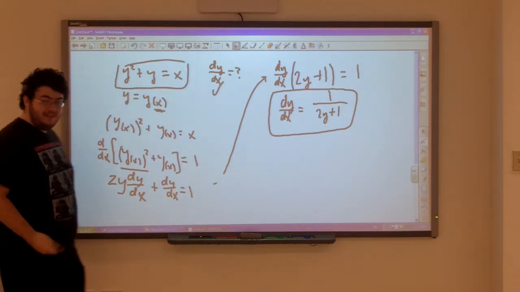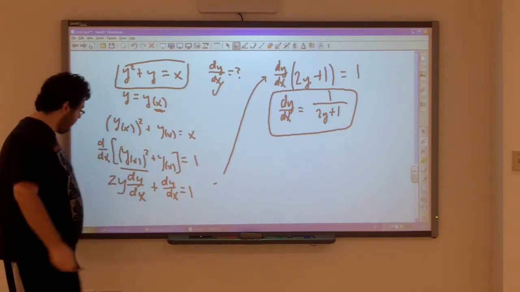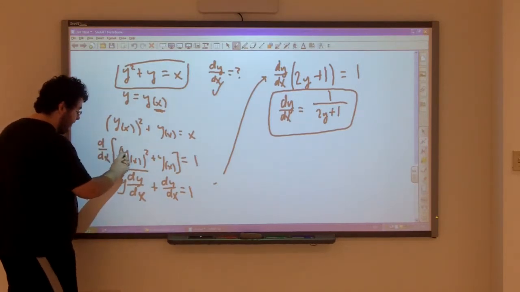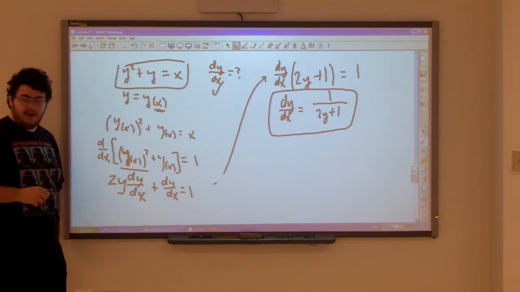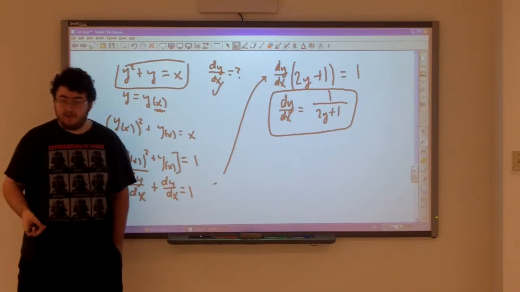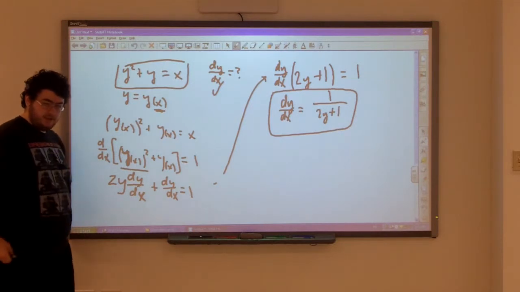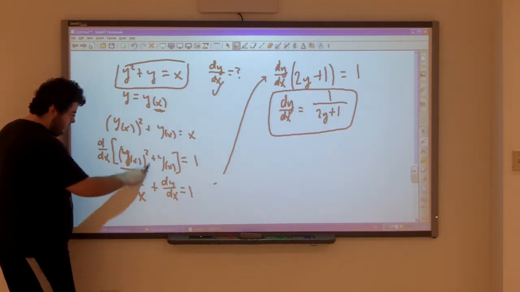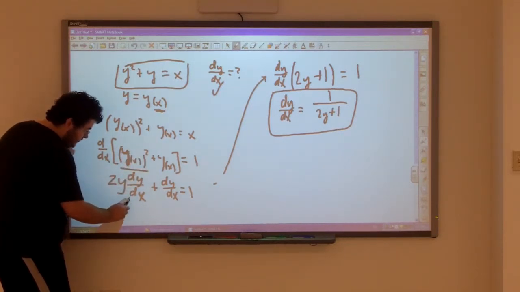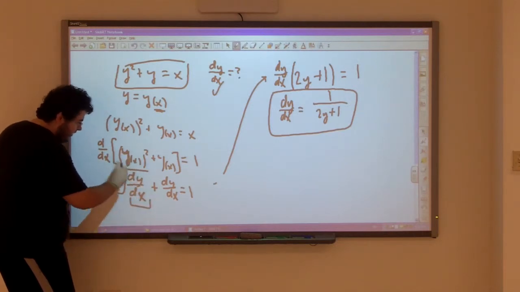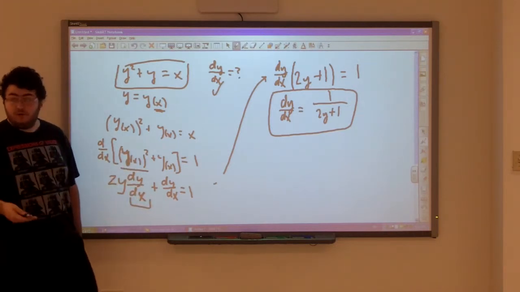And we call this implicit differentiation. We call it that because y has implicit dependence on x. You can't see it, so it's not explicit, but we know it does depend on x. Basically all you do is take derivatives, but you always have to remember to add this dy/dx term when you're taking the derivatives because of the chain rule.